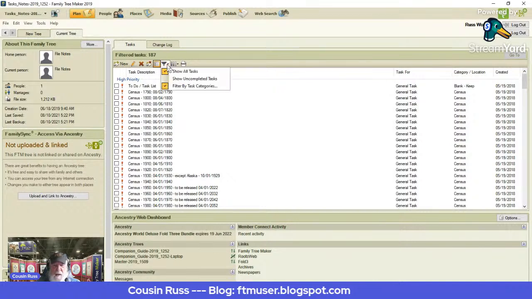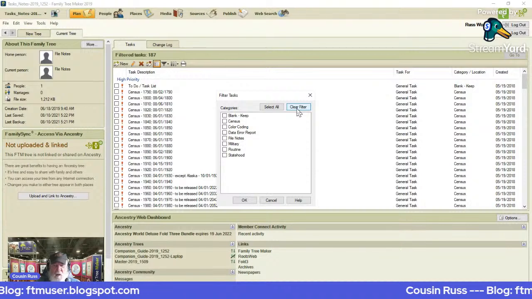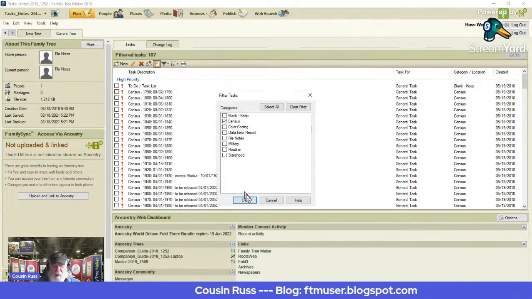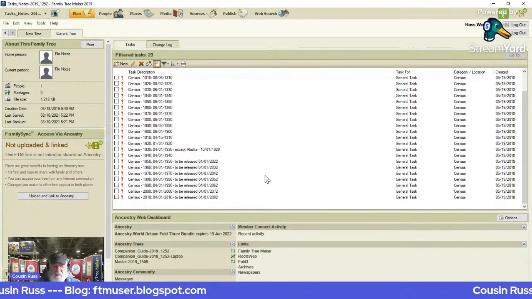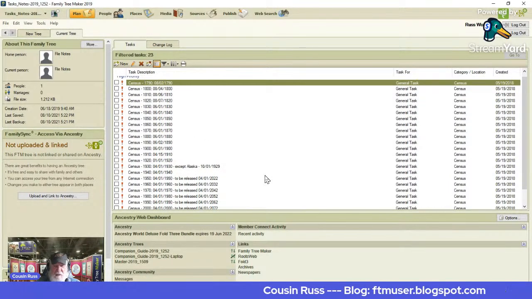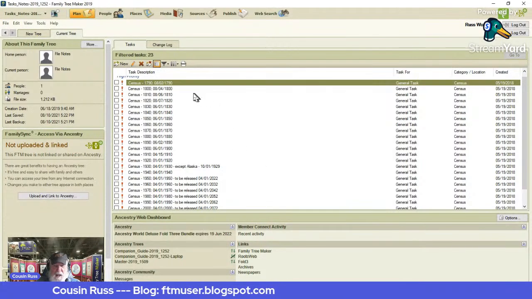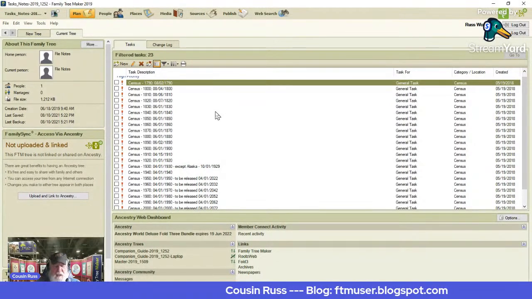Now I'm going to go back to the filter by task. I'm going to clear all of the tasks and I'm going to show a couple of these one at a time. So the census, what I have done is created a task for each of the census years, U.S. federal census that we have, and when they will be available, or what is the official date of the census.